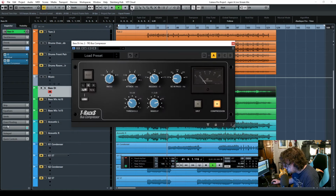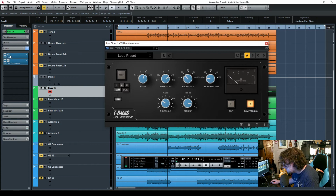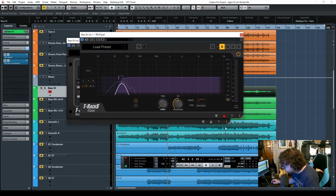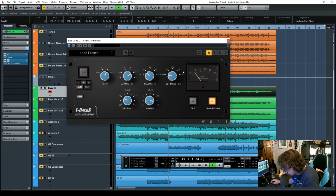What I want to do there, because you can see I've got the fader at 0 dB and it's kind of peaking at minus 14, so I'm going to really turn up that makeup gain there. I do want to find a plugin. I really wish this EQ had a volume control on it, a master output. Maybe I'm missing something. Maybe there is a button I need to press or something, and it will appear. I'm not sure. Anyway, let's not worry about that for now.